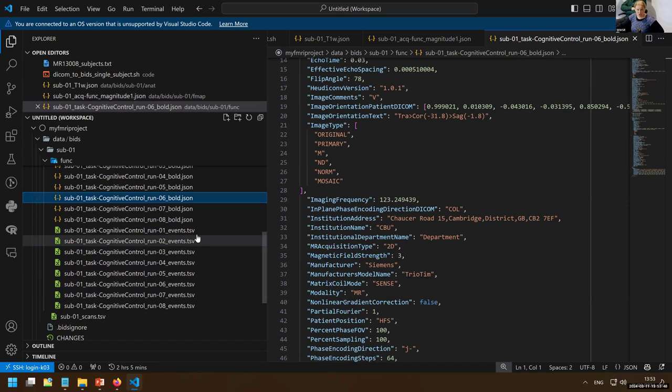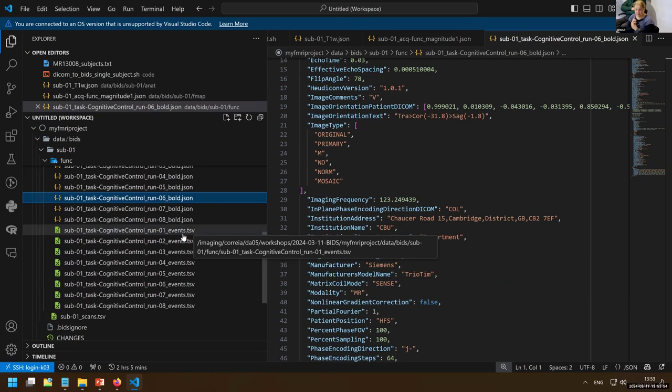And also for functional scans, it creates this events file. So in the MRI scanner, in our raw MRI data, the scanner doesn't have any information about your task. So you save your events details somewhere else, in whatever you use for stimulus delivery. So there's no way HeuDiConv can fill your events files automatically. So you need to do it afterwards. But what it does, it creates a template.